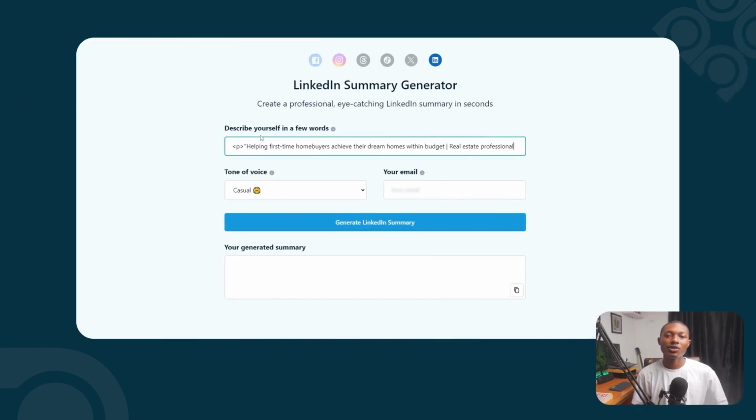AI can also help you generate profile summary ideas. Just give it some information about who you are as a professional, what your goal for your client is, and what is your unique offer. I was able to quickly and easily generate attention-grabbing profile summaries based on my headline using this free AI tool.